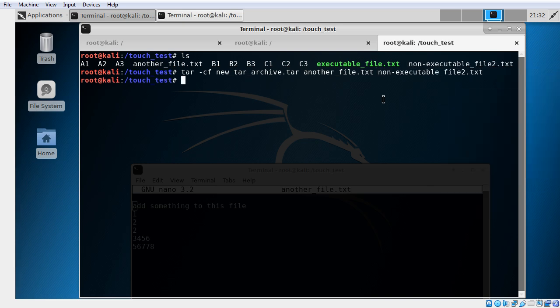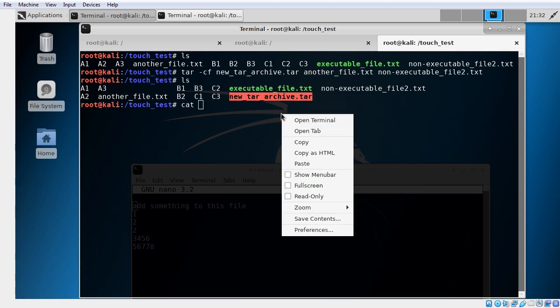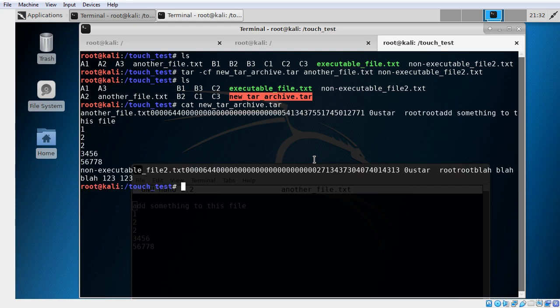Okay, so now we can see that extra archived file. So if we do cat, this should work. Let's check. There you go. Outputs the cat version of the contents of this archived tar file. Okay.